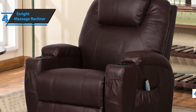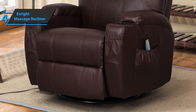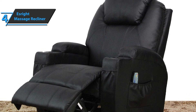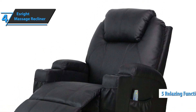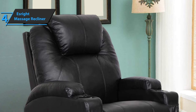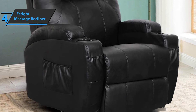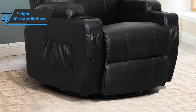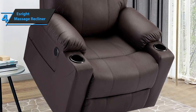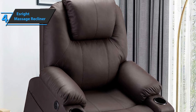The S-Rite massage recliner has four different massage zones so that it has multiple functions. You can adapt all this to your needs with simple strokes using the remote control. There's also a heater for the lumbar spine that will further improve your blood circulation. The device comes with five different relaxing functions where you can choose the one you want at any time. There are swivel elements for 360 degrees with a gentle rocking mode as well as fine vibrating effects. There are two holders for glasses as well as additional holders for magazines, books, etc., allowing you to watch movies and read while in the chair. The backrest can be operated manually up to 140 degrees and comes with two intensity levels.